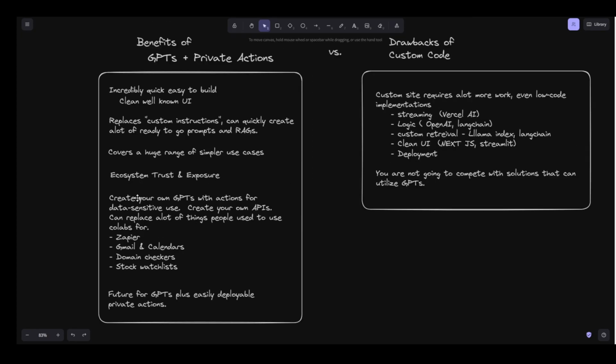So I do think there's a huge use case for individuals to create their own GPTs, which connect with their own functions and their own deployments, connect directly either through Zapier, or directly to Gmail, to calendars, to create all sorts of tools where your data is always going to a known source, either to a larger company like Zapier or to simply your own functions, which you can deploy yourself and connect with your GPT.